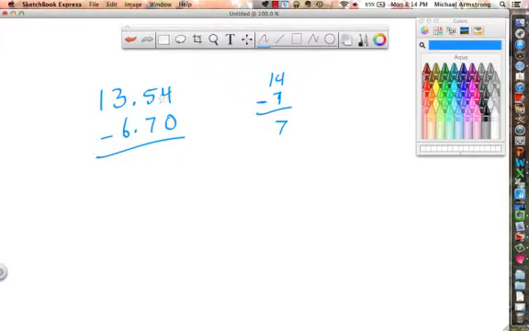The other way is to use those benchmarks, okay, that they taught you about on one of the other lessons. The trouble with benchmarks is that here the benchmark is at 50, and this benchmark is at 75. And you can't quite take 75 away from 50 without borrowing. And so this isn't quite mental math anymore. So the benchmark doesn't work as well. It still works. You just have to make this $1.50, 150, take this 1 and change it into another 10 tenths. So 150 minus 75 is 75. And then 12 take away 6 is 6, so 6.75. I think we did that right.